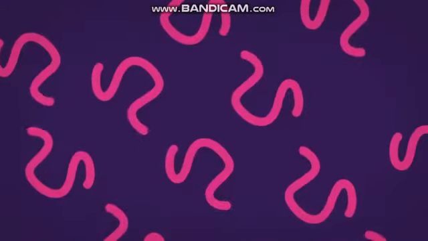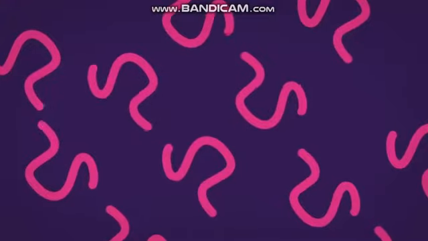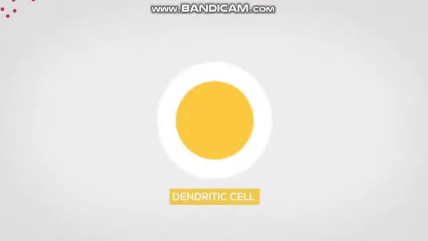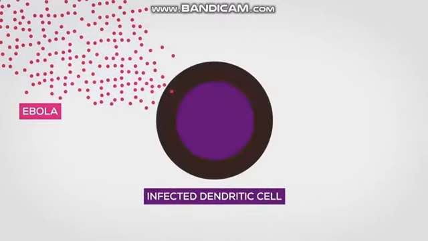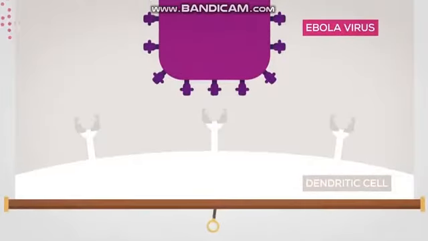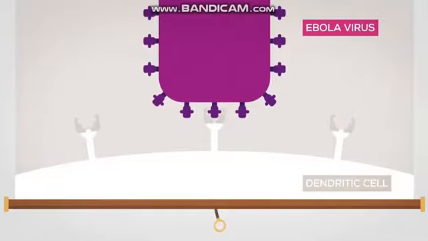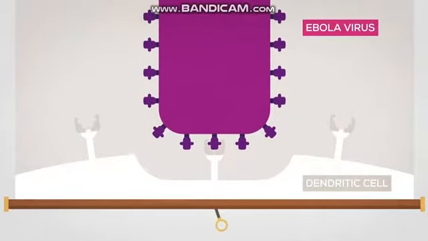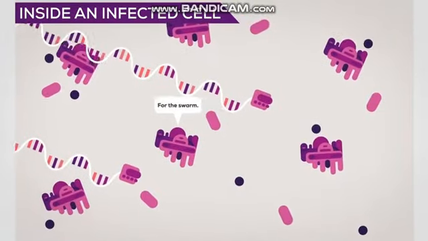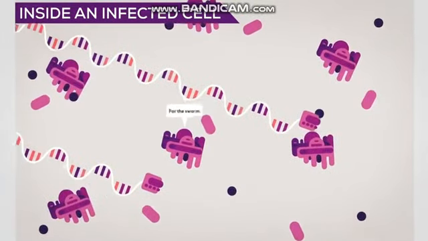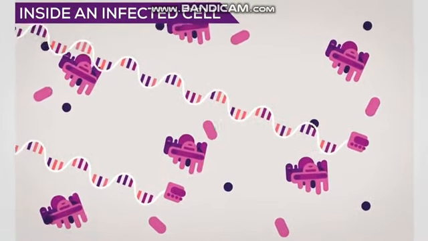But when Ebola strikes, it directly attacks the immune system. Some of the first cells it takes over are the dendritic cells, the brains of the immune system. The Ebola virus enters a dendritic cell by binding onto receptors for cell transport. Once it's inside, it dissolves its outer hull and releases its genetic material, nuclear proteins and enzymes.